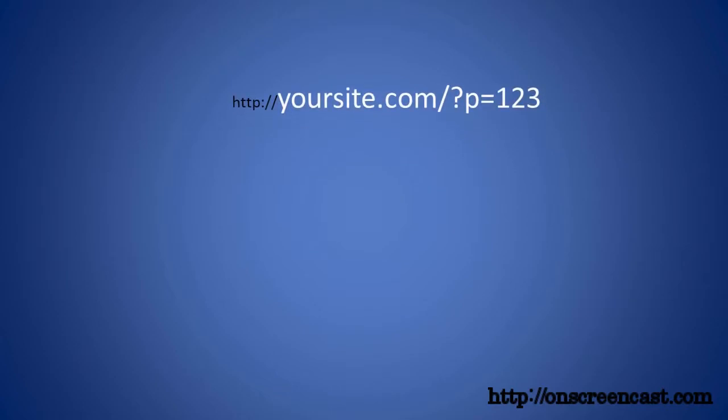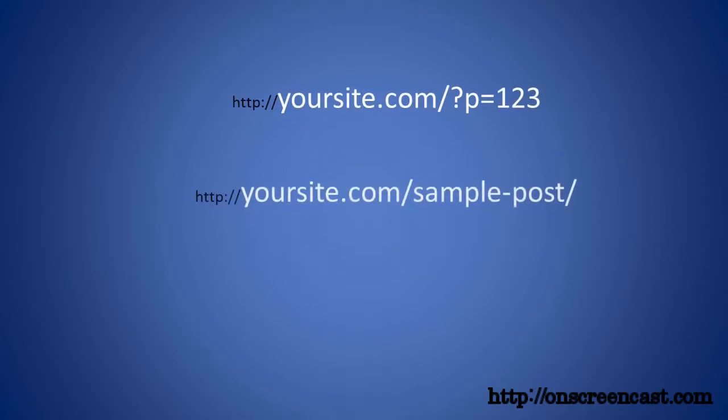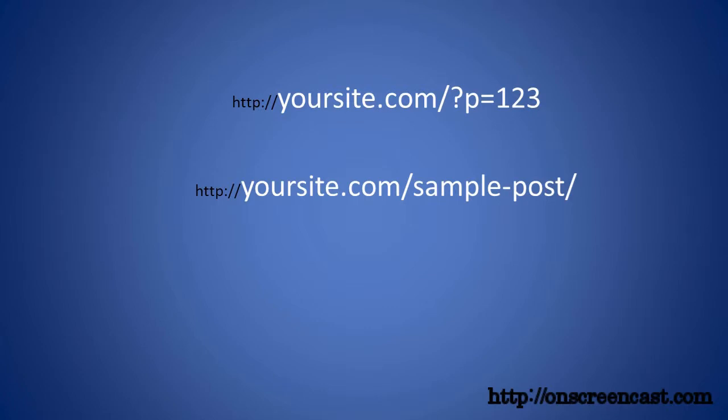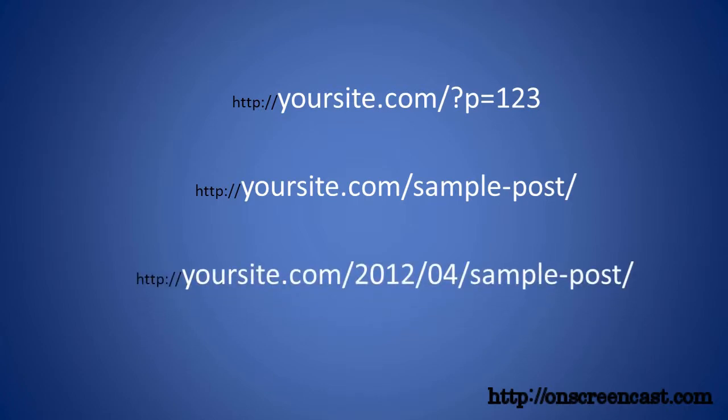Permalinks are permanent URLs to your posts, pages, categories, and tags used for finding information on your site and also used to link to your site. By default, WordPress creates these URLs or permalinks with question marks and a unique ID number. But WordPress gives you the ability to create readable, user-friendly, and search engine-friendly URLs, sometimes referred to as pretty permalinks.